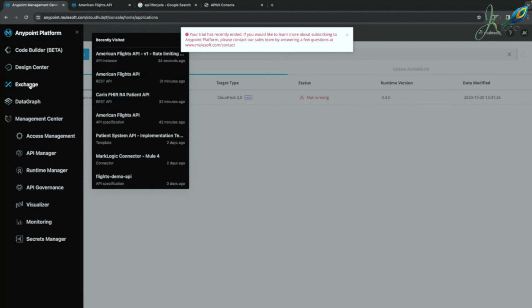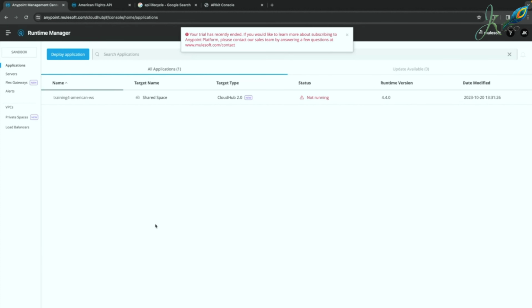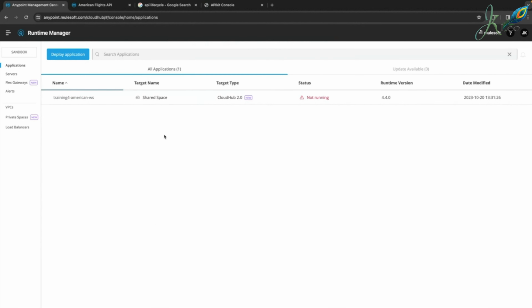To the Exchange. Okay. Simple or complex? Simple. For me it's complex right now, but simple. Yeah, once you get used to it, it's just new memory that is coming to you. Once you start adopting this, it's very easy. In Runtime Manager, you have this deploy application button here on the top.